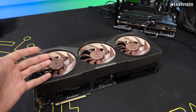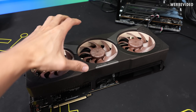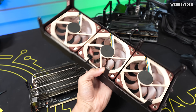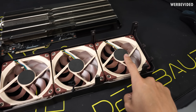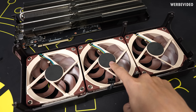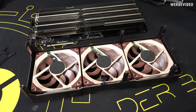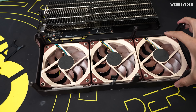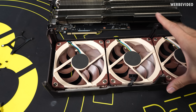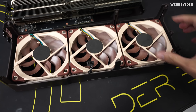Similar to other recent Asus designs, if you remove all the screws on the back you should be able to remove the fan shroud — just unplug the cable and it should work out. It's almost a standard fan, just with the exception of some rubber pads added on the back of the fan. You can see slight imprints making direct contact with the heatsink, probably to prevent vibrations and unwanted noise. And I think I can spot a normal fan cable hidden underneath those small metal brackets — there's probably just an adapter cable.